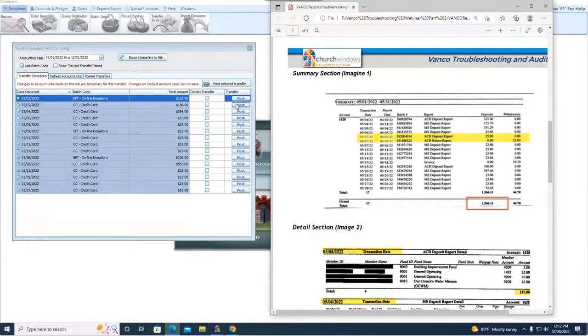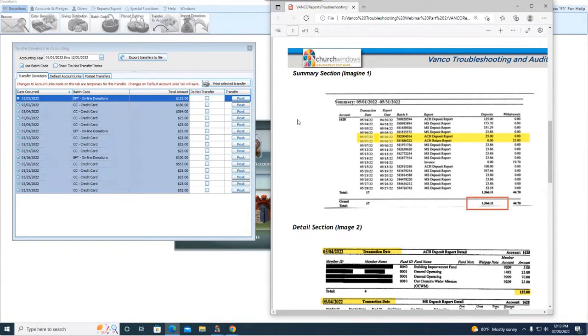The glossary further says here that the summary section and grand total sections, as I was pointing out, are most meaningful after Vanco batches have been transferred into your holding account. The detail section is going to be a whole lot of information that you probably won't need too terribly much. Occasionally, but not very much.